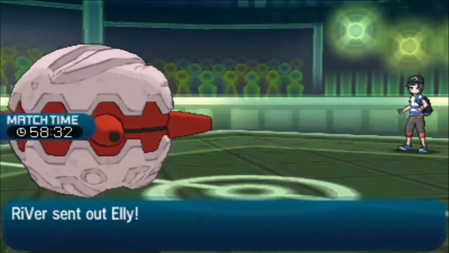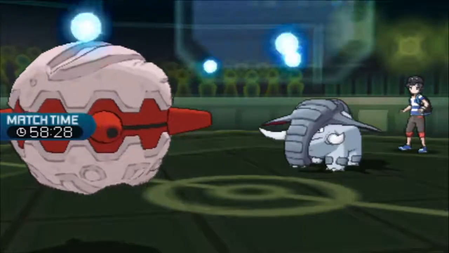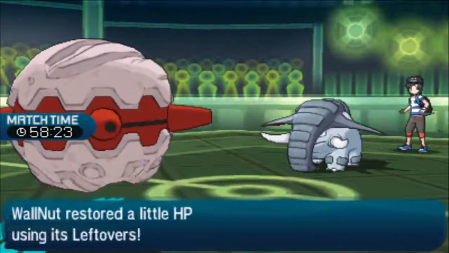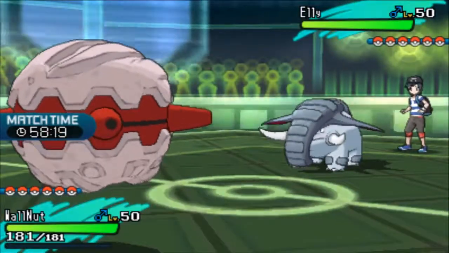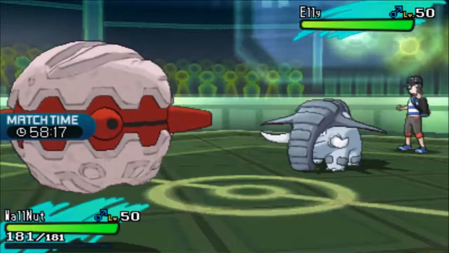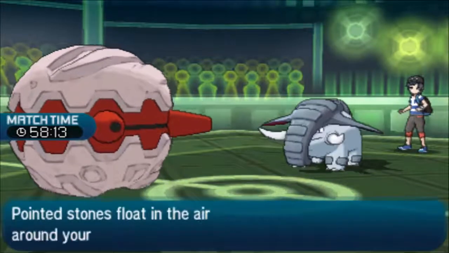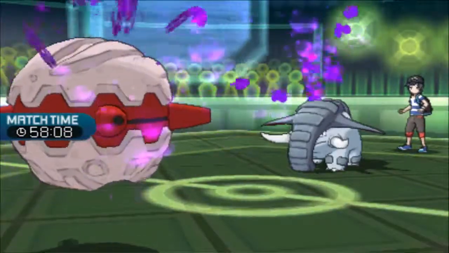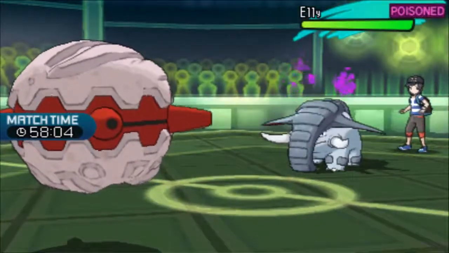So here, I believe he goes out into Ellie, the elephant, aka the Donphan, and he proceeds to set up his Stealth Rocks, and I was very happy with this because I actually went for a Toxic, and he stayed in, like I said, and went for the Stealth Rocks, and I got a Toxic off on this thing, and that was actually really huge for me, because wearing down this Donphan is really nice.